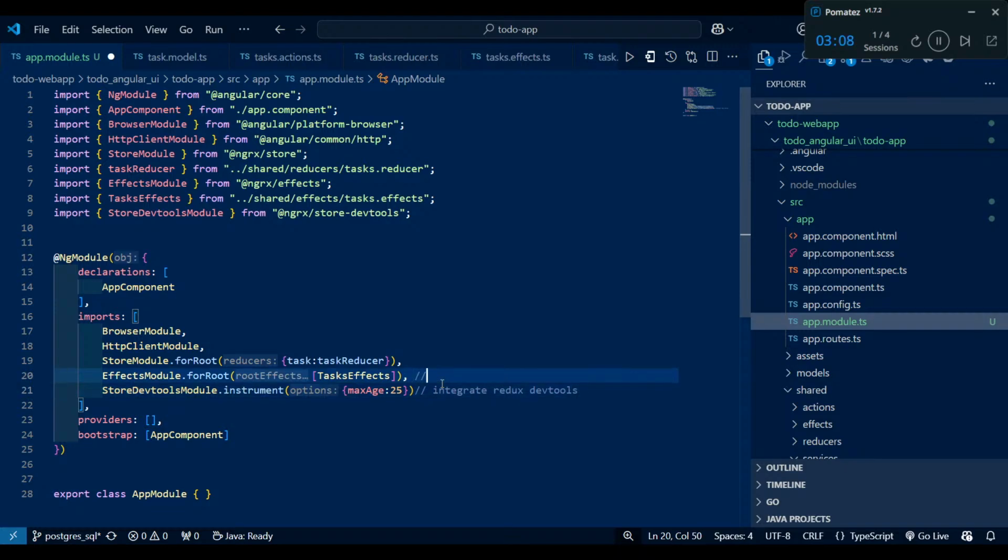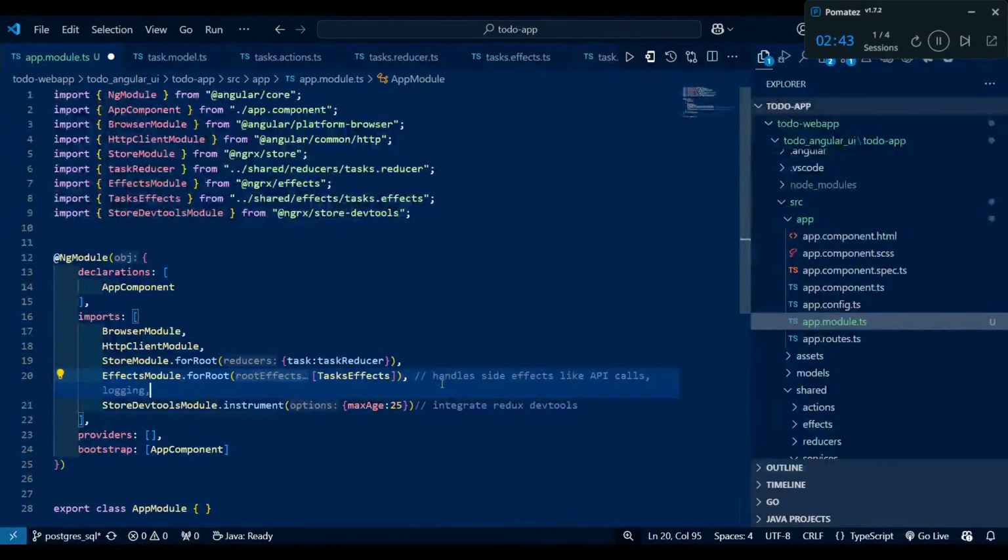Then afterwards EffectsModule handles the side effects in response to actions, side effects like API calls and logging, in response to an action dispatched to the store.